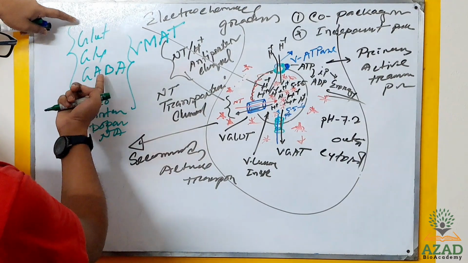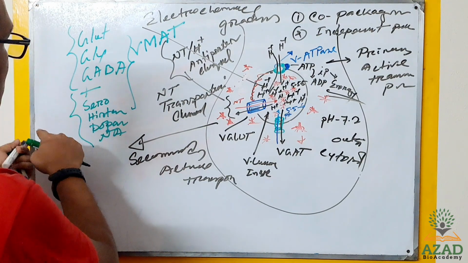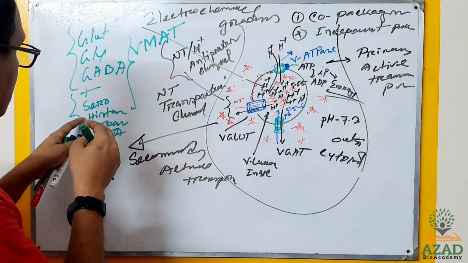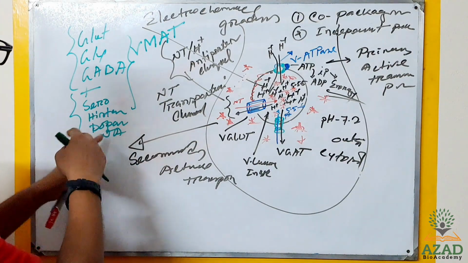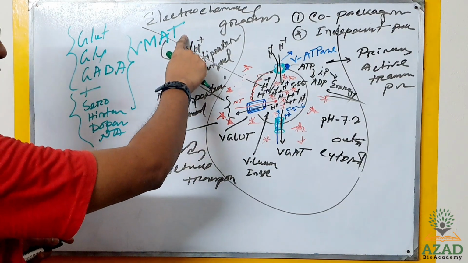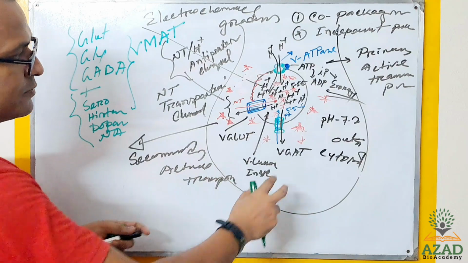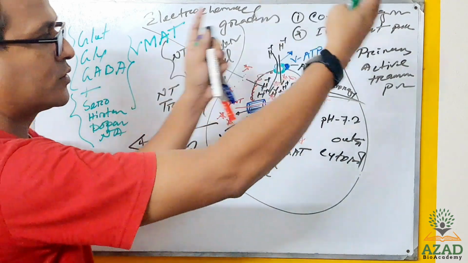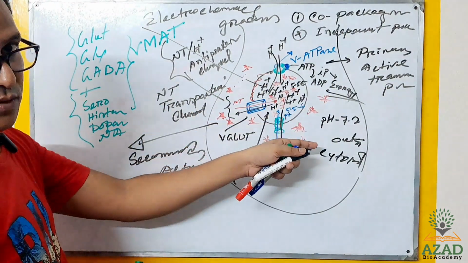Because these are directly amino acids, and these basically come from a single step conversion from the amino acid. You can say histamine from histidine, serotonin from tryptophan, dopamine from tyrosine, noradrenaline from tyrosine. So these are also monoamines, so vesicular monoamine transporter. Okay, and not all the neurotransmitters will enter through a single transporter. This is not like that, because if this is the dopaminergic neuron, that would be the VMAT for dopamine. If there is a glutamatergic neuron, then through this channel glutamate will enter.